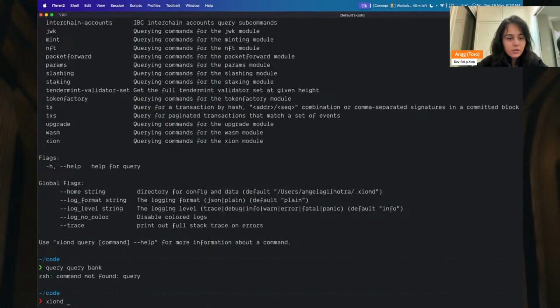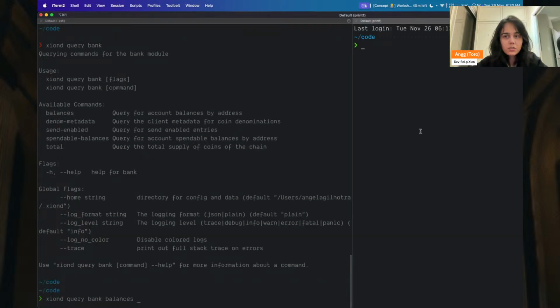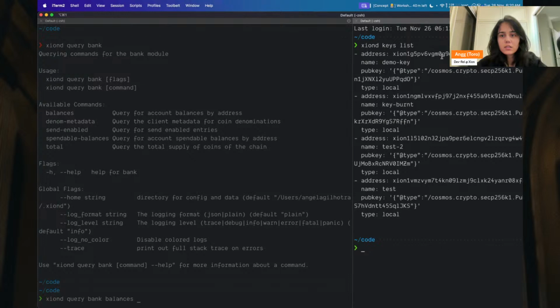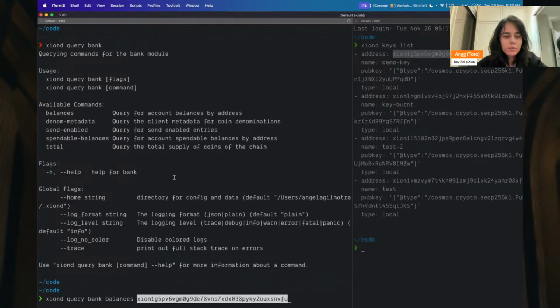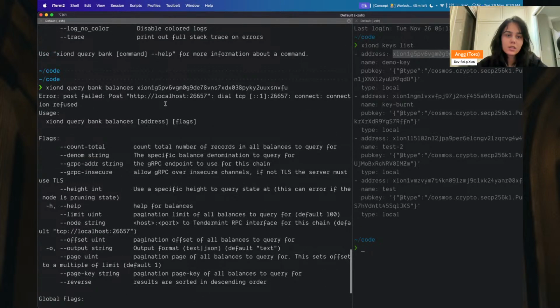Oh, sorry, xiond query bank, and I want to get balances for, let's say, my account. Let me just do a xiond keys list, and I'm going to try and query balances for this account. And for this account, it should error out if I just press enter here because I haven't given it an RPC.